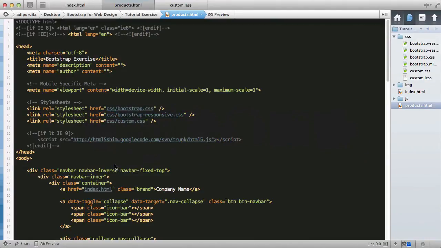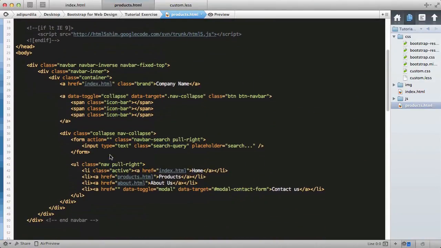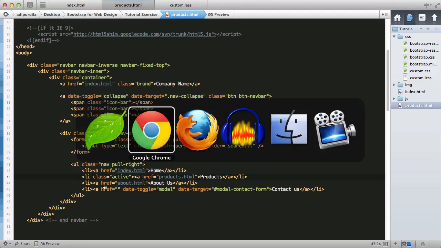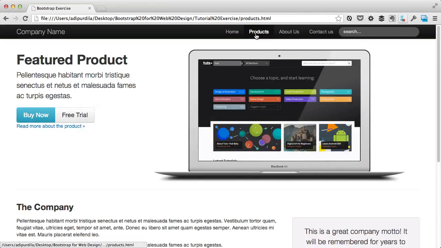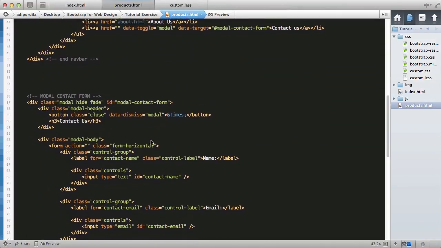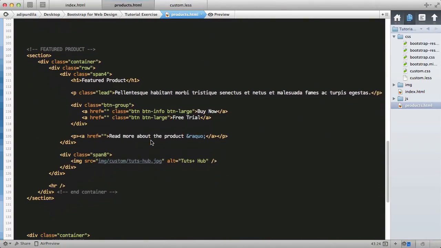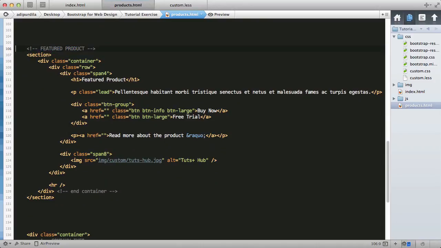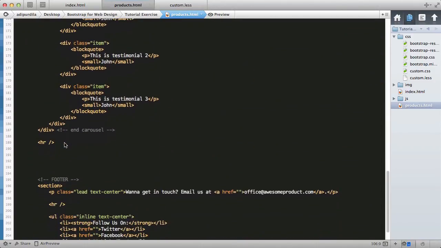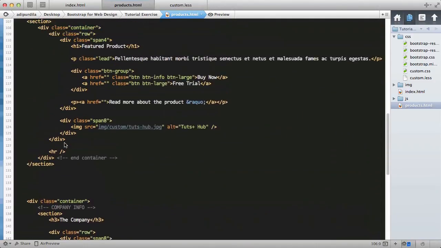All right, so let's see it in Chrome. Great. So the first change is in the nav bar itself. We'll apply the class of active to the products link. All right. Next, the modal form stays, and then we'll delete some of this stuff.